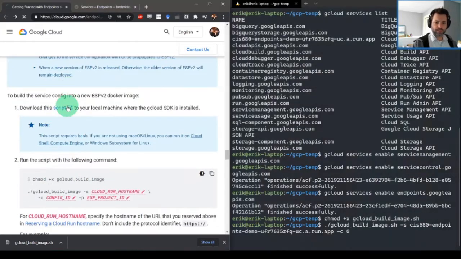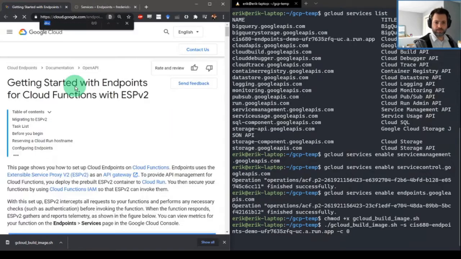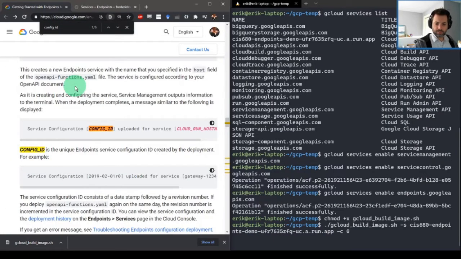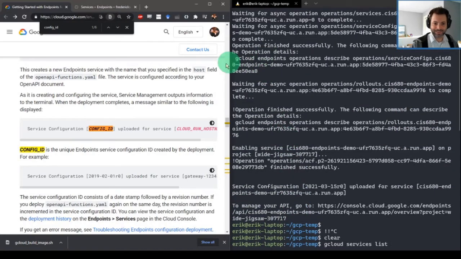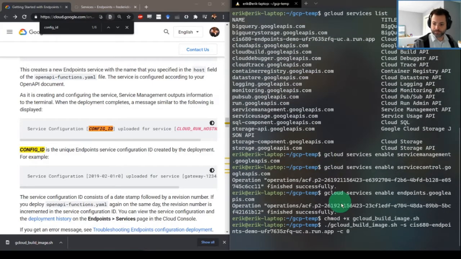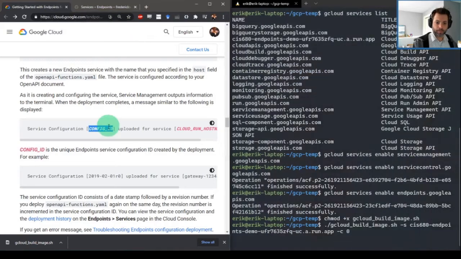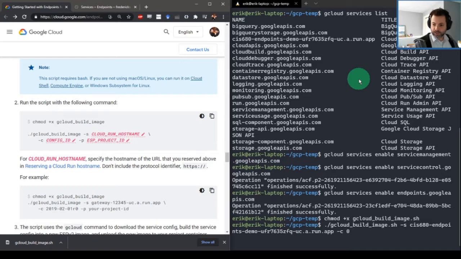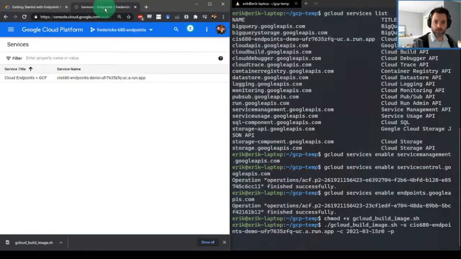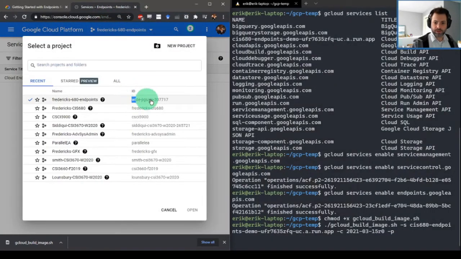What is the config ID? That is a new variable, no? Server config. Okay, so they did give it to me, and I just didn't read it. Service configuration. There it is. Okay. Might have to go into my bash history for some of these things. So I need this particular variable name. And let's go ahead and finish this command. So -c config ID, and our ESP project ID was why Jigsaw.